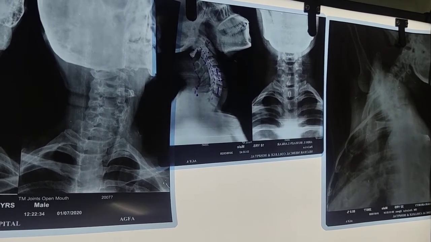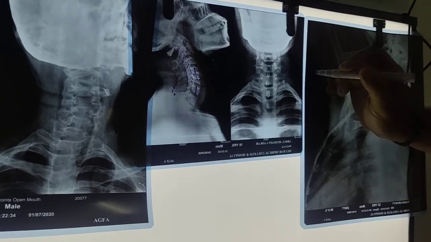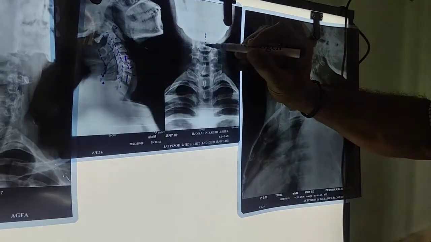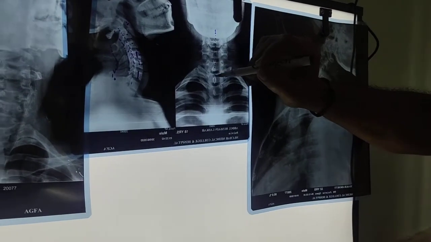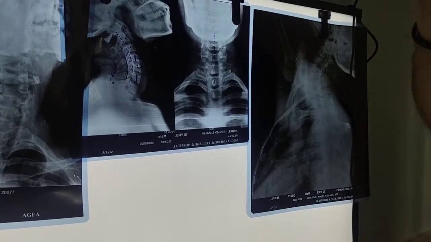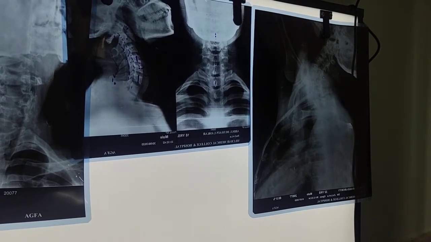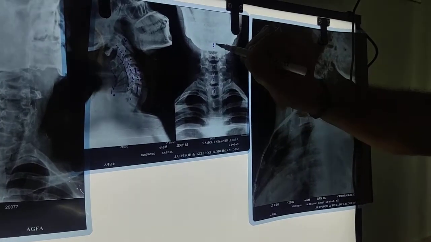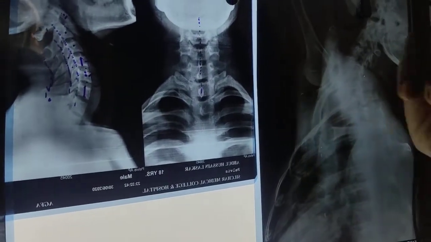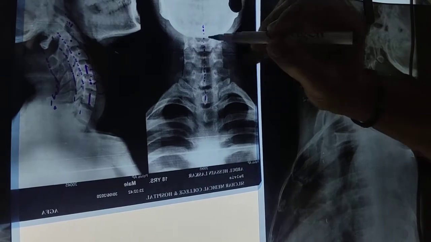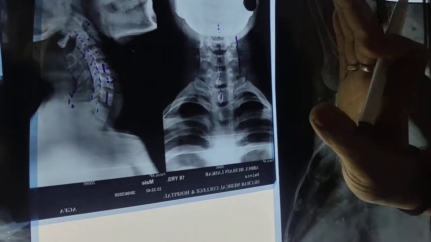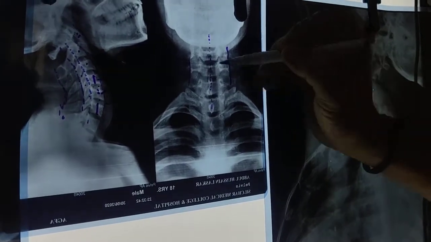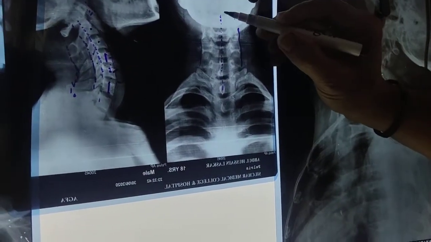So you go for the AP view now. In the AP view, what are the things you look for? You know you have a central line here. This central line indicates actually the end-on view of the cervical spine, the spinous process. So the spinous processes are in the center. Then you have a lateral border there, both sides. Again ABCD here. A is the lines' relationship. What is the importance of the line?